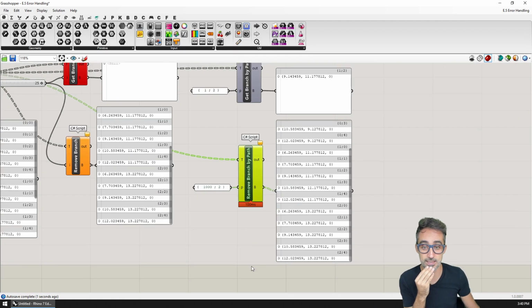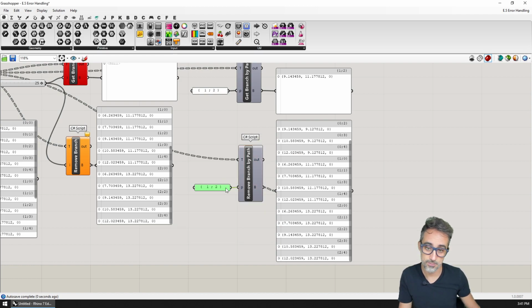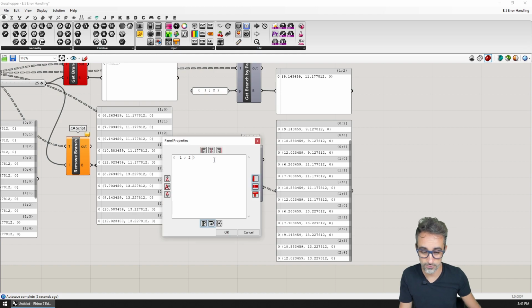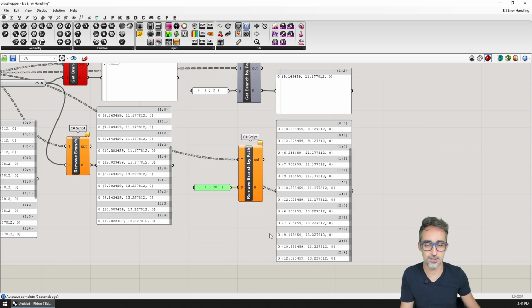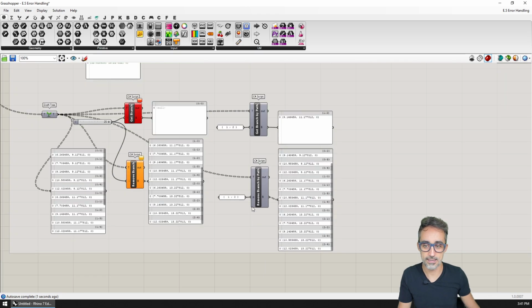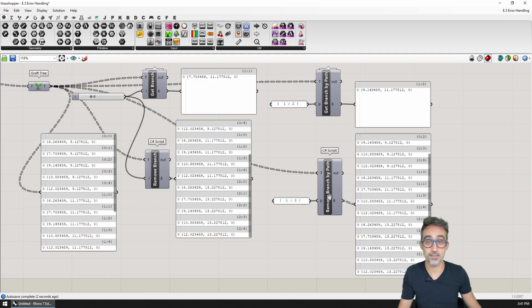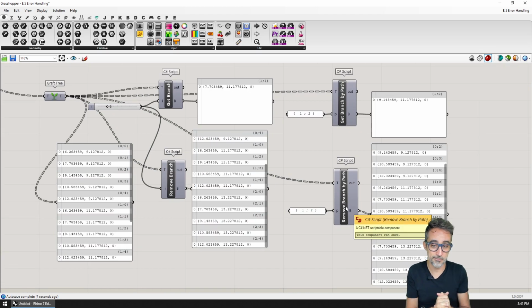Okay, so you can see that now at this point, path does not exist. So if I go back to 1, this is probably going to work, and if I change this to 200, this doesn't work because this did not exist. Okay, so we can go back here to number 2, and that is fine. And then that component works much better now. It gives me some warnings. Okay, beautiful.